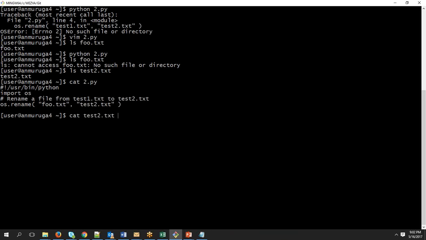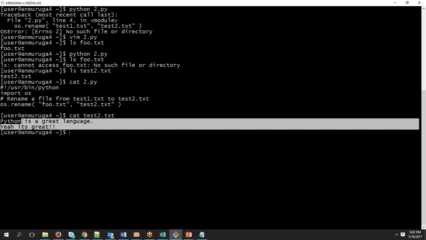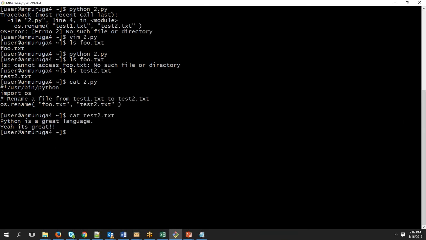Now if you see the content, it is nothing but the same thing we had for foo. Okay. So make sure when you're trying to rename, the file has to exist, because only if a file exists will you be able to rename it. If not, it is going to give us an error saying that it is not able to find that particular file.